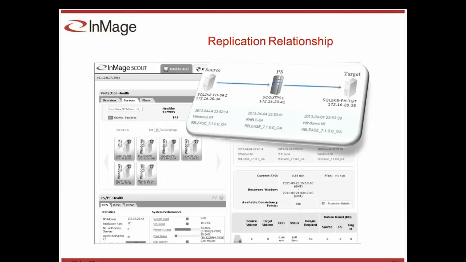And if that's the case, when you establish replication between those process servers, when you select a specific server and choose the information, it'll provide you with exactly what that replication pair relationship is in the environment. So as you can see here, we've got a source server. It's SQL Server. You can see the host name, the IP address, as well as other detailed information, including the release of InMage that's there. For the process server, you define which process server the replication pair is going through, and also the target machine as well. So you can define that target machine for that specific source machine. Now, whether you have multiple sources going into one target or a one-to-one relationship, it doesn't matter. We'll continue to provide you this information so it's very easy and clean so you can see exactly what's going on in your environment from that replication standpoint.